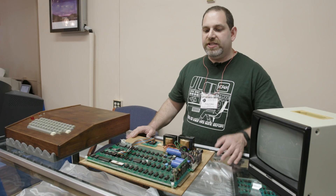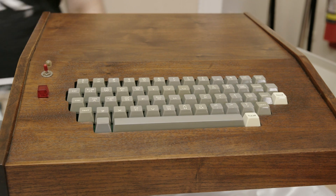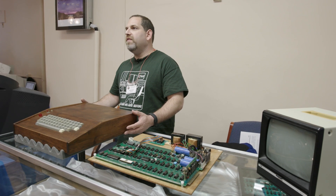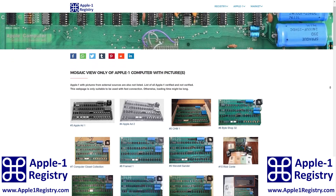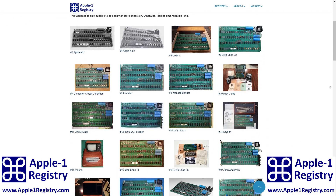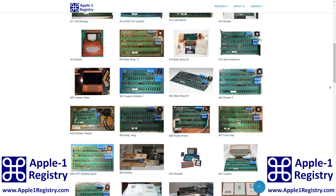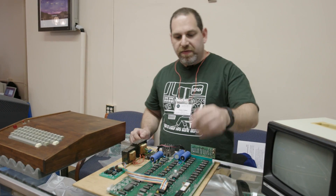This machine has the original cassette adapter and it has the ByteShop case. There are very few of these cases — less than a handful around, and there are none that we know of that have not been modified. On the registry there are about 60-some Apple Ones, and of those in the registry there are only about 15 that work. To put the board together and make it to the case, I'm going to hook up the electric lines and the video.